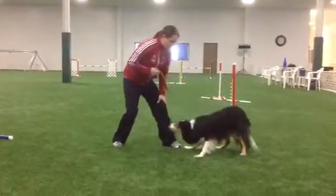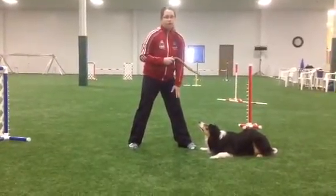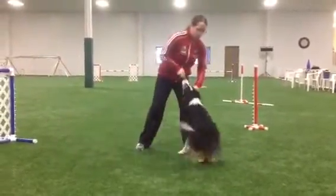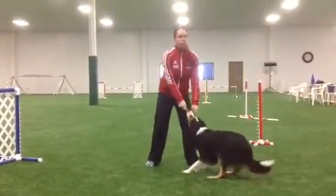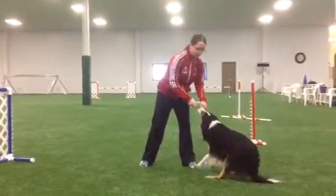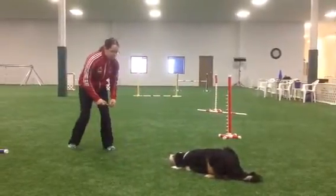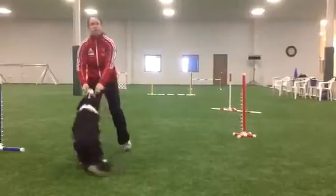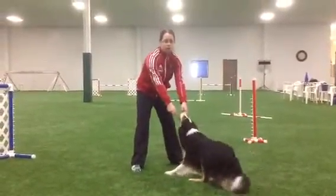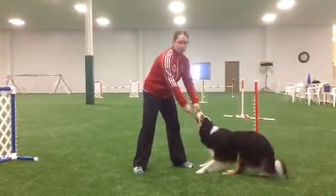Good job. Because I want them to stay focused and happy when they don't have it. Good job. I also want my stays to become something where the dog isn't bored and shutting down too, so I try to work that in too. So once they get the idea and they're a little bit older, maybe I say, ready, down. Ready, okay. And that's how I'll start my stays. It's just like that. You obviously go not very far with a 4-month-old puppy, but I want them to be excited. I don't want a dog that's bored on the start line.